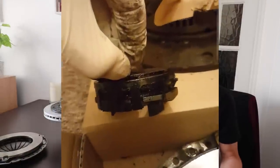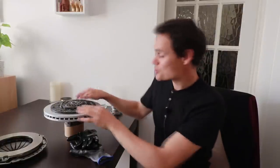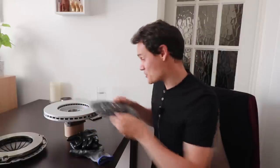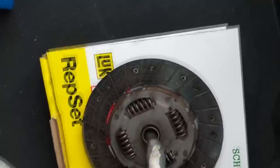Here is a video of my release bearing from about three years ago. You can see the grease has spewed out of it and there's a lot of play. By the time it got to that stage, the pedal felt very bad and notchy, so I replaced the clutch kit. The friction disc was perfectly fine — barely any wear at all, still had all the grooves in it, nowhere near the rivets. That's an important point: you don't want to let your clutch wear so much that it gets to the rivets, because then you damage your flywheel too.